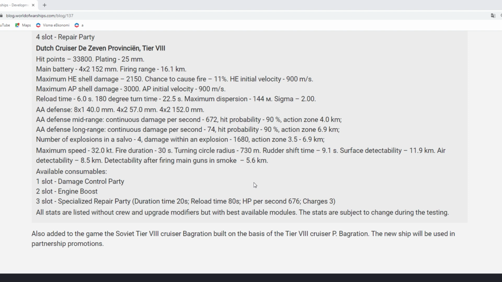But then what's so special about her, you have this new strike, the airstrike opportunity, with engine boost and heal, specialized repair party, duration of 20 seconds, reload 80 seconds, and you have 3 charges. But over here the HP per second is 676. I do believe it's twice as much. You gain faster heal, almost double that of a regular Tech 3 cruiser. So you have heal, you have engine boost, and you have pretty damn fast Daka Daka, and crazy, I repeat, crazy AA.